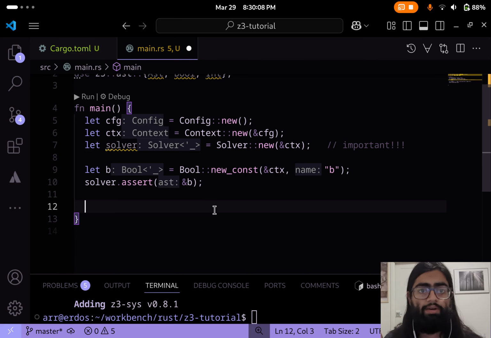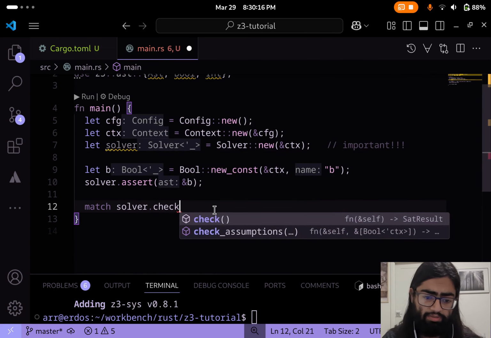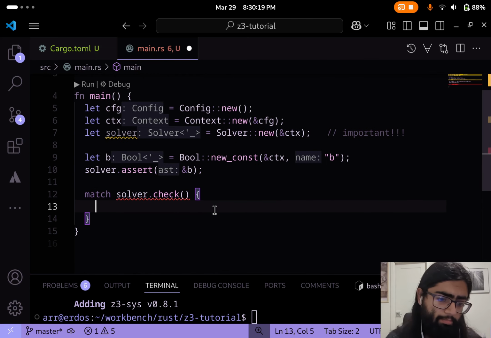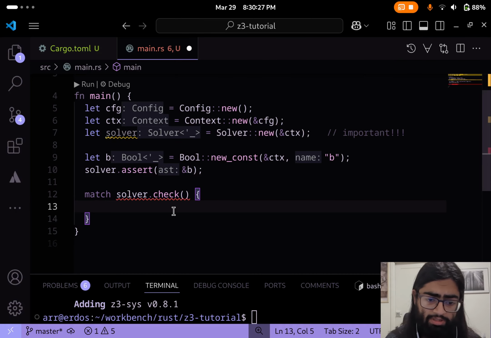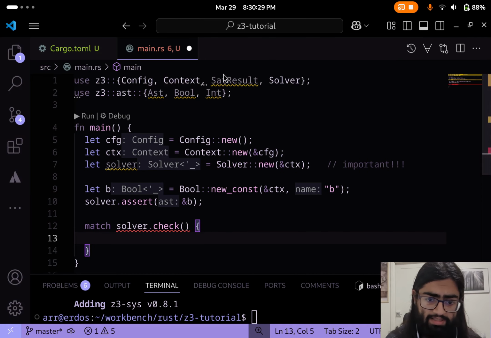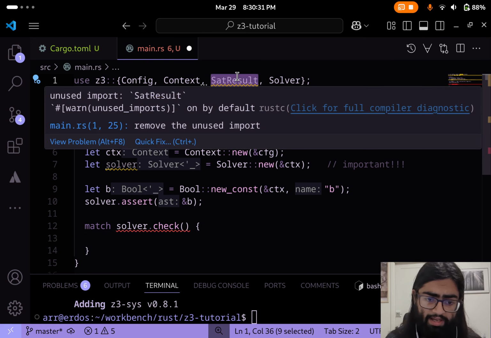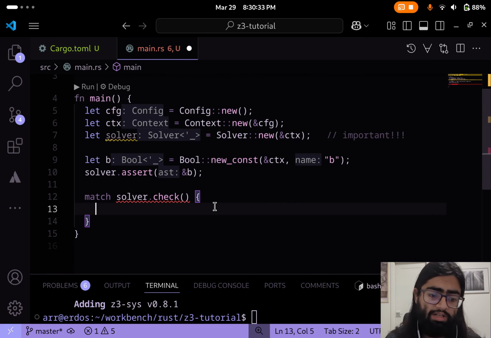Yeah, so now we want to create the model for it. To do that, we just need to use the solver.check method. We're going to use a match statement here to match over all of the possibilities of check. The check function will return a SatResult, which only has three options.